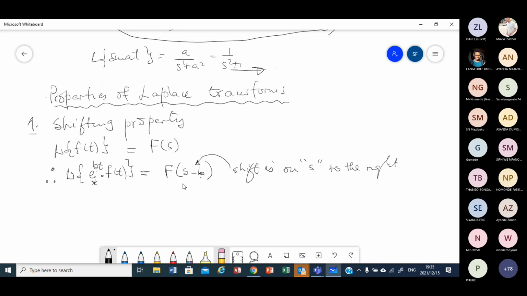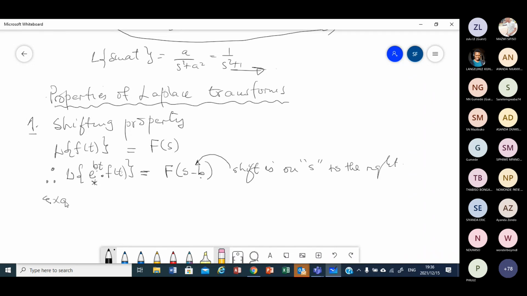Let us see whether our table confirms that. If you look at number 8 from our Laplace transform table, do you see t to the power n, e to the power bt? Do you see that there's a shift on s by b amount? Do you see that s minus b? That is the role played by the exponential function when it is multiplied by some other function. This function is multiplied by e to the power bt, and it shifts s by b amount. If b was positive, the shift will be s minus b. If it was negative, it would be s plus b.